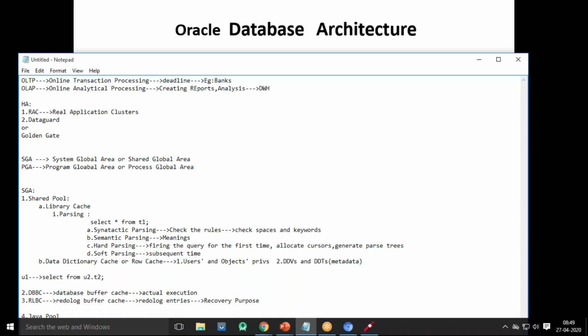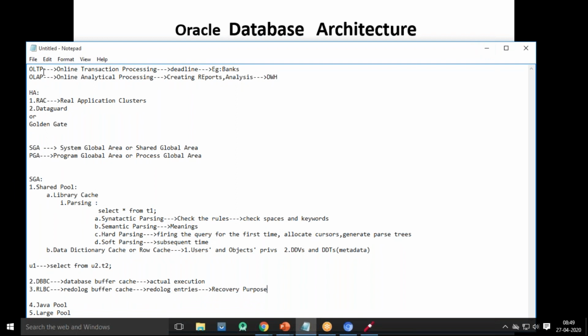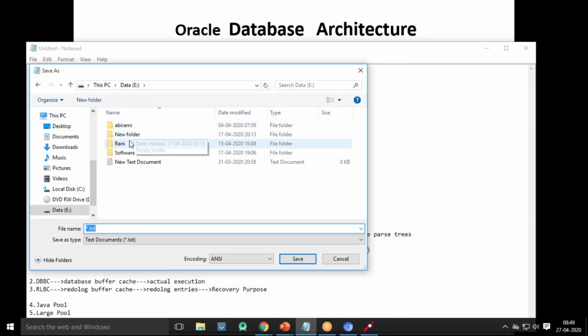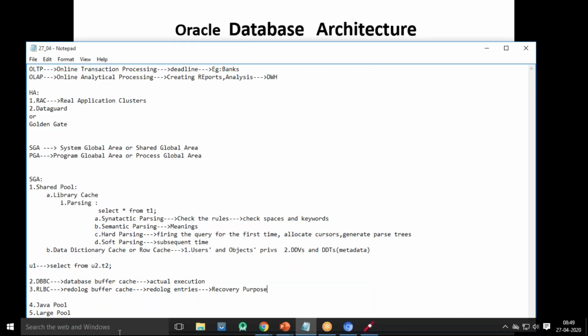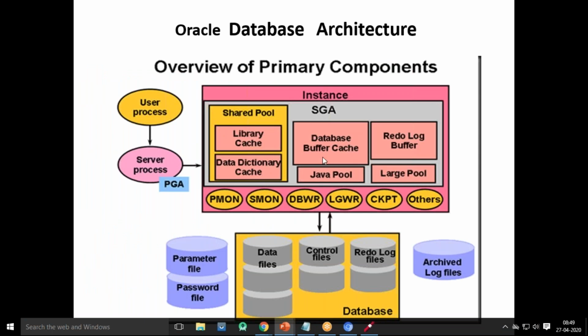Recovery purpose means, if my transactions are gone. So for recovery purpose, if my DBBC is crashed, this component went out, I don't have the data, or my data files went out, how will I regenerate the data?